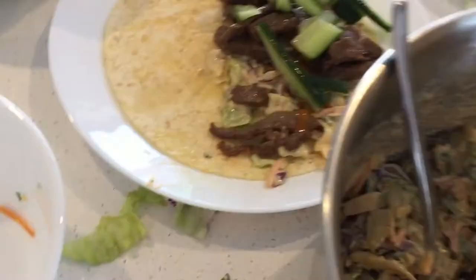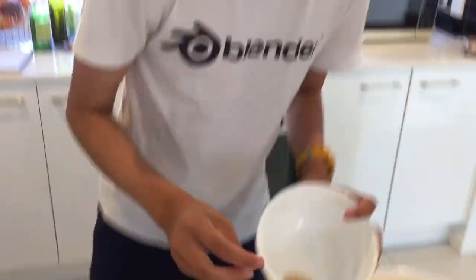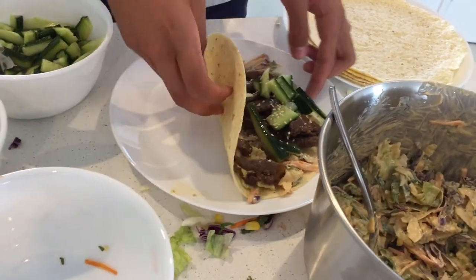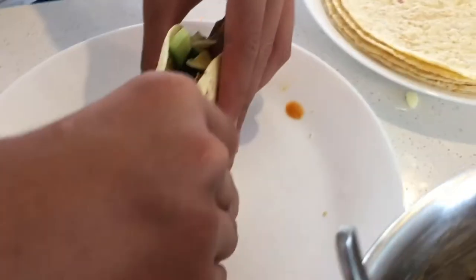Alright, boys. The cucumbers are special. And we got some sesame seeds in. You gotta do the thingy. That might not fit in the thing. Oh, yeah, it's a taco one. Don't put that in the burrito one because it won't fit. Oh, the dirt turducken.